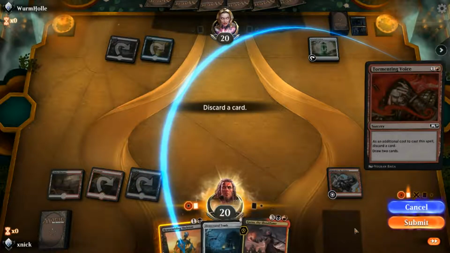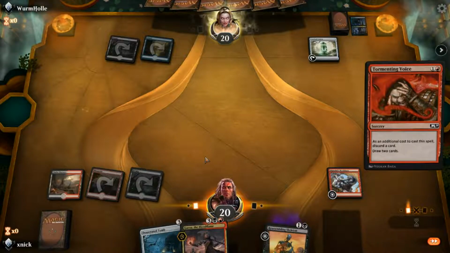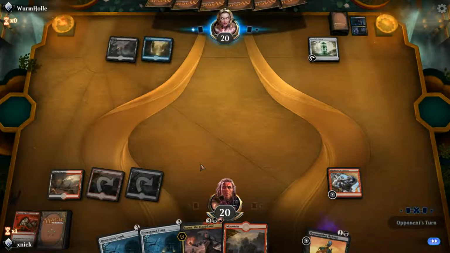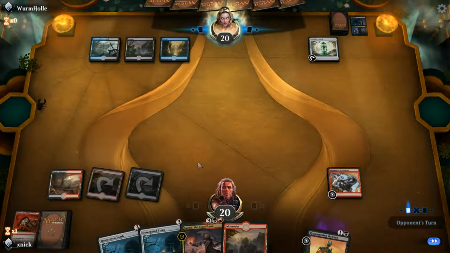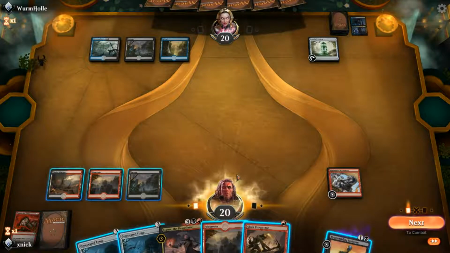Discard the skeleton. I've clicked remove stop. Okay. Good. We have now 2 Desecrated Tombs. Now, if we can find the Squee, we are good. Well, we have to first. We need to resolve all the stuff.